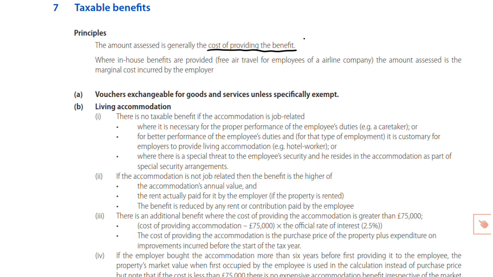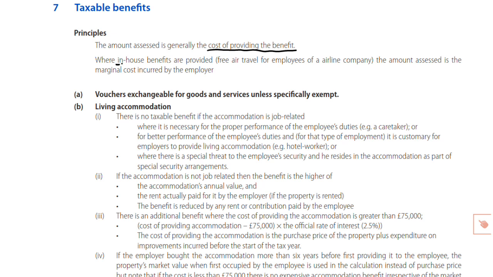So, for example, the employer pays for private health insurance for the employee and his or her family, and that is a cost of £2,000 a year, shall we say. Well, that cost to the employer of £2,000 will be an assessable benefit on the employee. A simple system. They've paid for something that the individual would otherwise have had to pay for themselves. It's nothing to do with the business there. It's clearly a benefit. It is assessable. It is the cost of providing that by the employer.